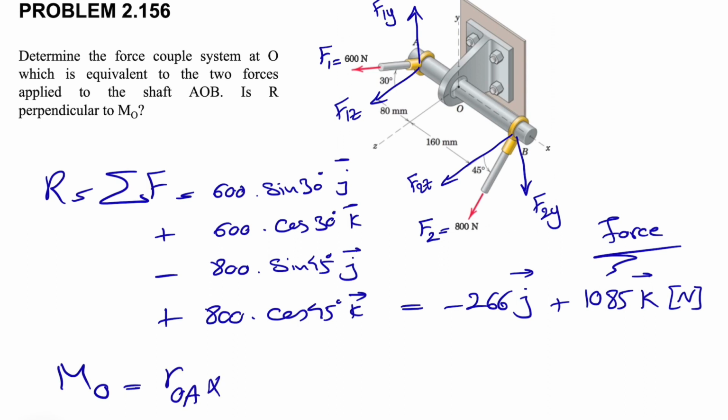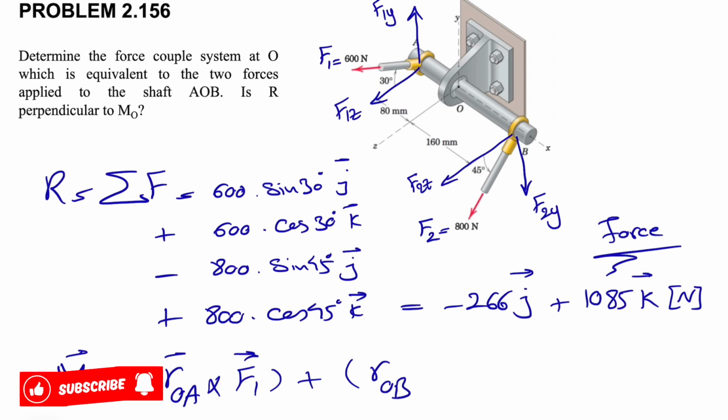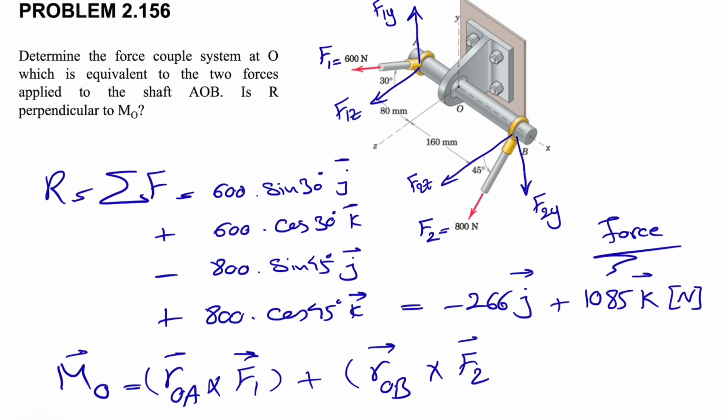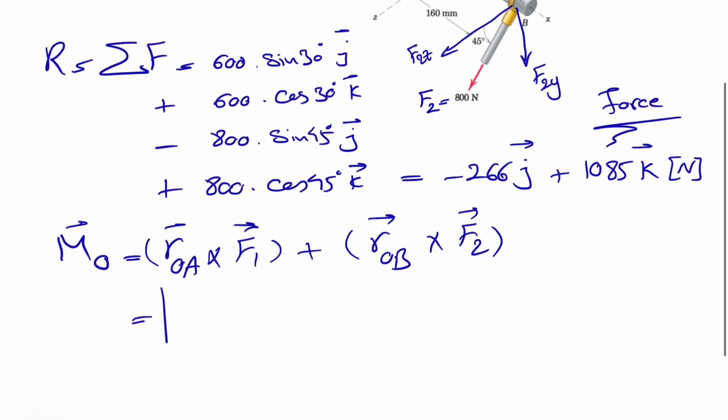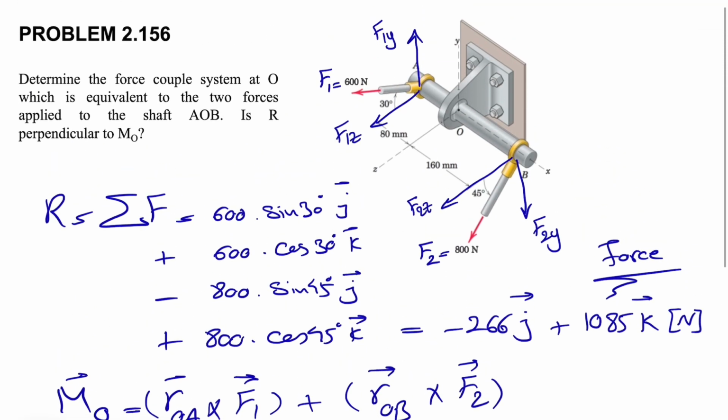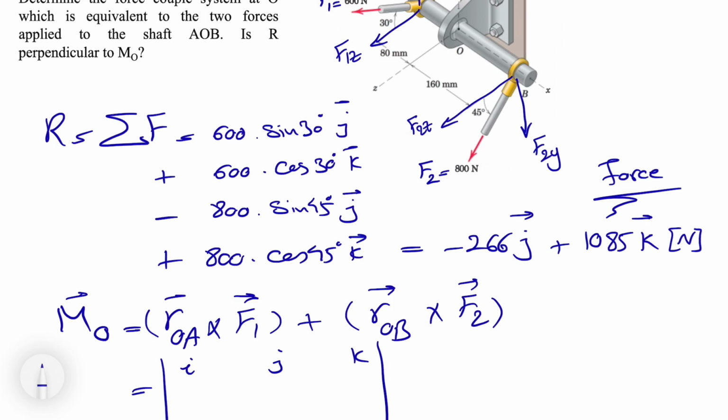We have two forces in here for finding the moment. First, we have the moment of the 600 force. We need the distance vector first, and our distance vector, let's go with ROA. And we need to find the cross product of R and F, and our F will be F1. And the second moment will be R, this time OB, which is the distance vector for the force F2, and our force will be F2. And the rest of this will be finding the determinant for each of these two moments.